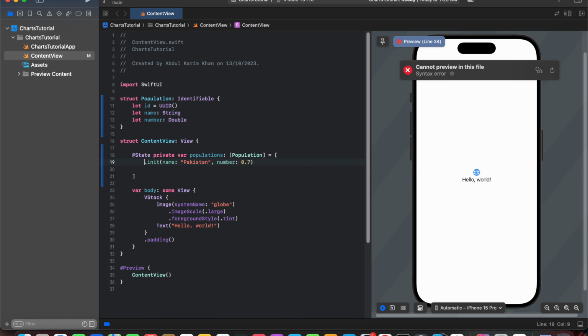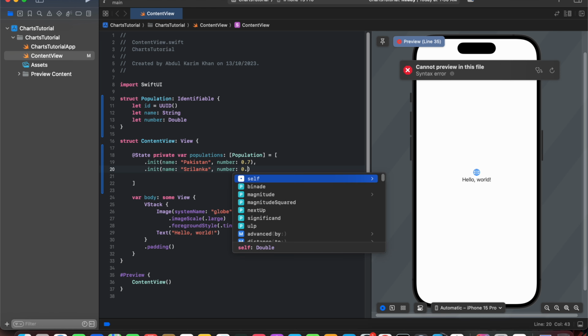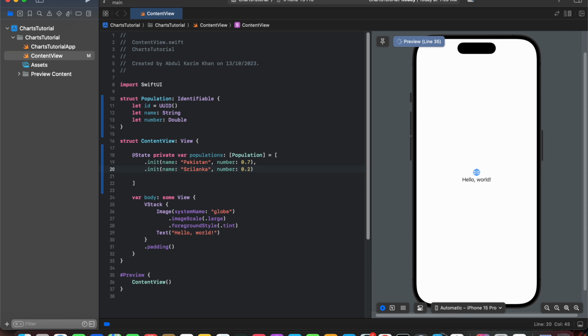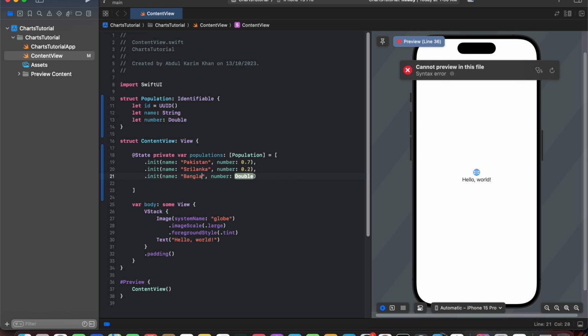Okay, so we didn't add the comma. Now let's create another country, Sri Lanka, and let's say its population is 0.2 or 20% of the total population. Next, let's create third country, and let's give it Bangladesh, and let's say it's 0.1.